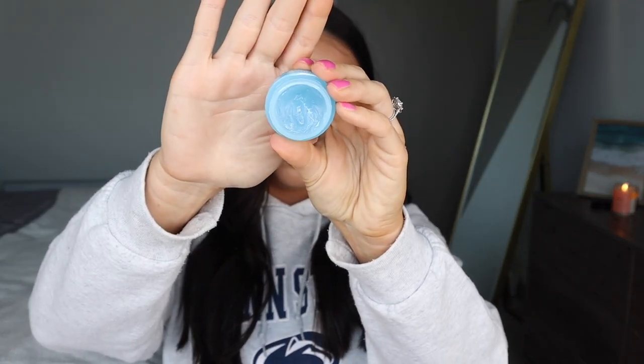Lastly for ELF — I have the Holy Hydration Lip Mask. This is something I'm throwing out even though I didn't use it all the way up. I have my Laneige Lip Mask that my mom puts in mine and my sister's stocking every year, and that's pretty much what I always use. This really didn't hold a candle to it — it doesn't smell as good, doesn't have the same flavor, and it felt like it just sat on top of my lips rather than absorbing. I wanted to like it but it wasn't it for me.